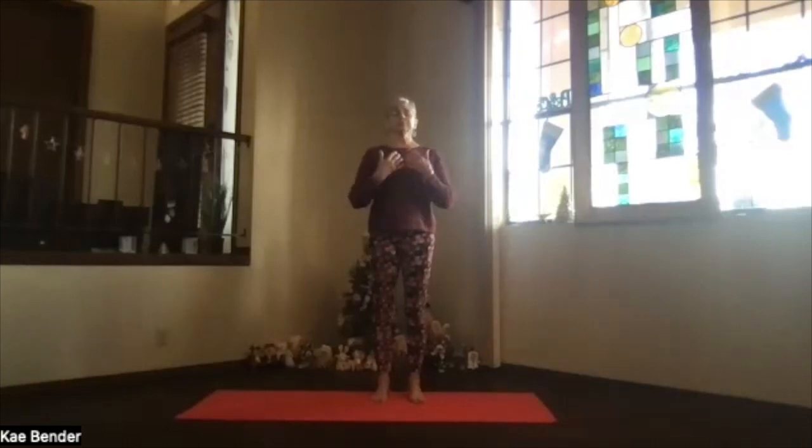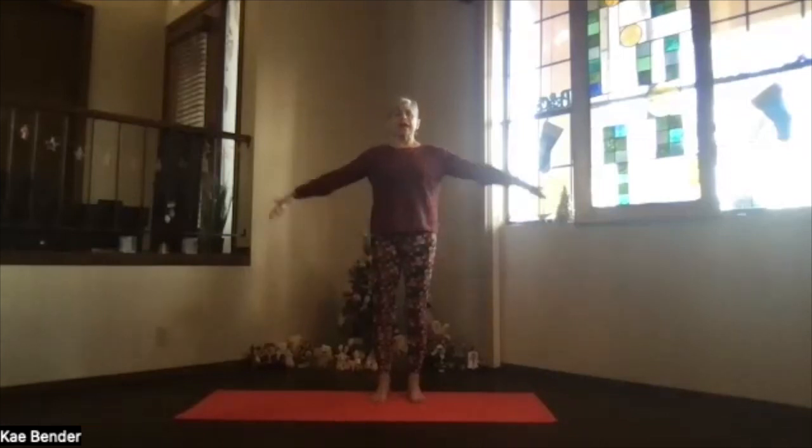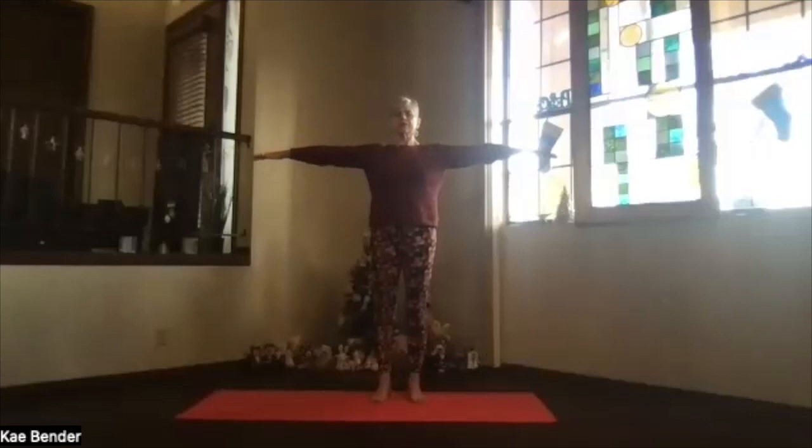Breathing in energy and awareness, exhaling stress and tension. And just focus inward. Allow that inner yoga perspective to be your focus. And inhale your arms to shoulder level for our spine warm up. Exhale, hands to your heart.